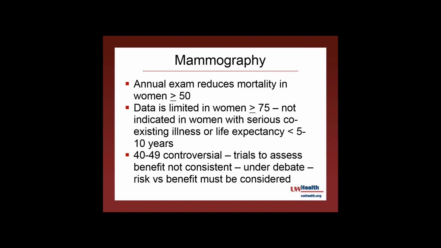So mammography. We know that the annual mammogram reduces mortality in women in my age group, greater than or equal to 50. Data is limited in Mary's too, just barely. She giggles at me. Data is limited in women greater than or equal to 75, not there yet, and neither one of us. And it's not indicated in women with serious coexisting illness or life expectancy less than 5 to 10 years.